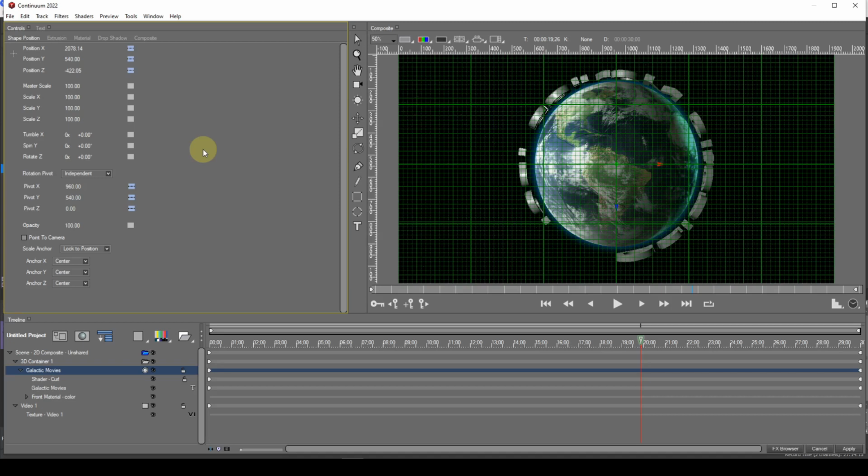With the CTI at the start of the timeline, I'll add a keyframe, set the spin Y parameter to 0 and the interpolation mode to linear.